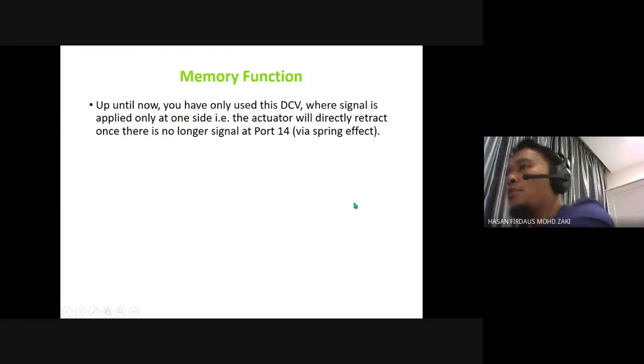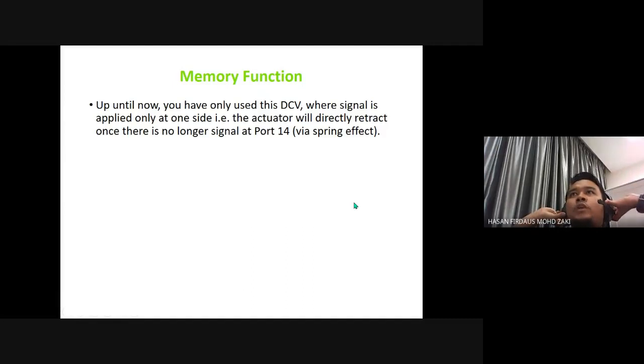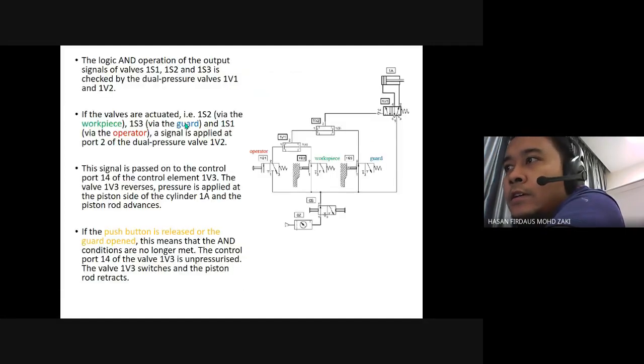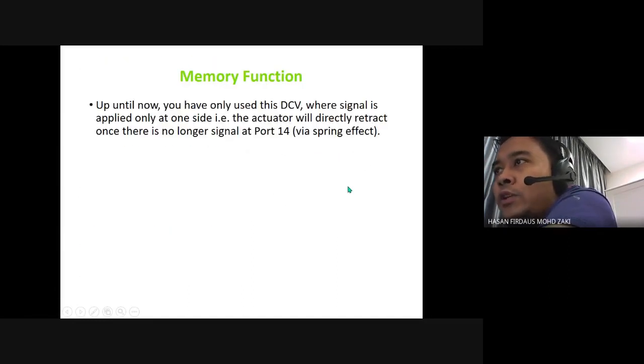Right, now the memory function. In last class we have actually seen this memory function, but most of our examples we just use the DCV with the spring return at the other end. So now, memory function.